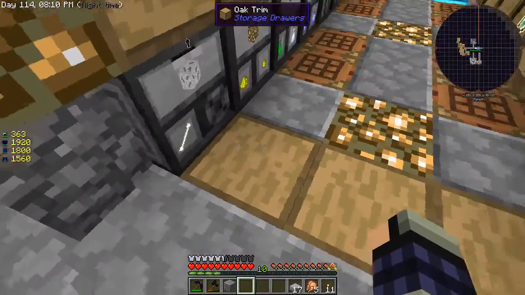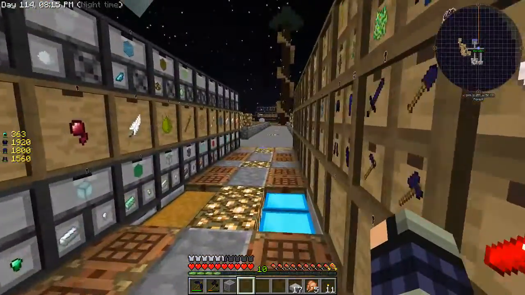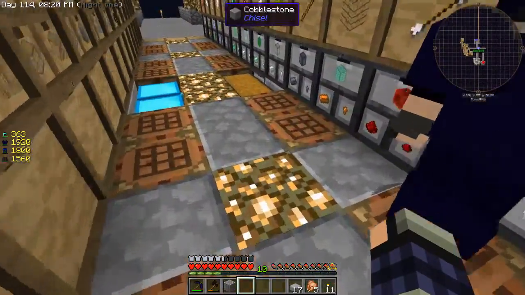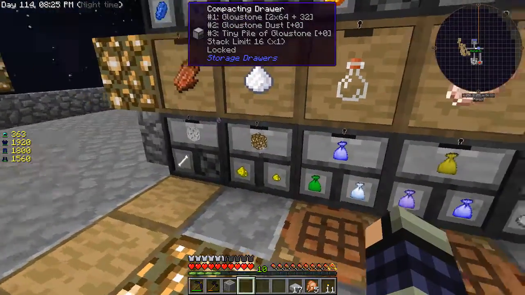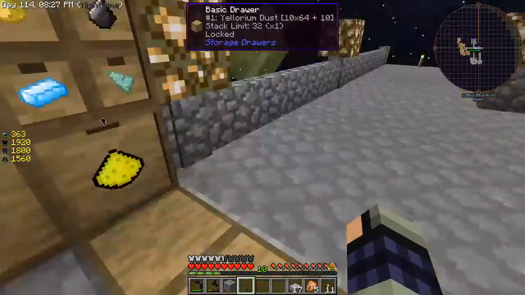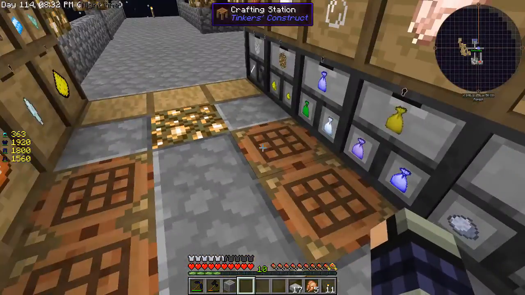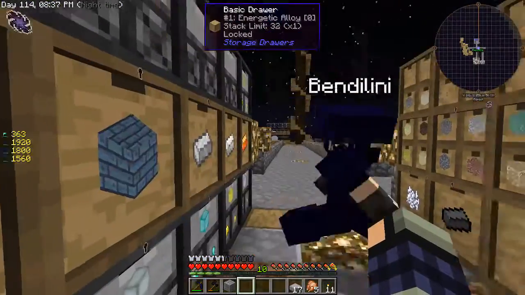Then we have oak trims that connect the left side to the right side. We have that on both sides of this corridor just to make it look nice. Some glowstone, since we now have tons of glowstone. Oh yeah, 2.5 stacks actually. So we use some of that to light up the area. And the crafting stations are accessible from upstairs and from downstairs.